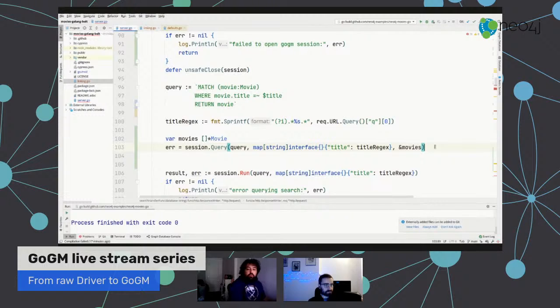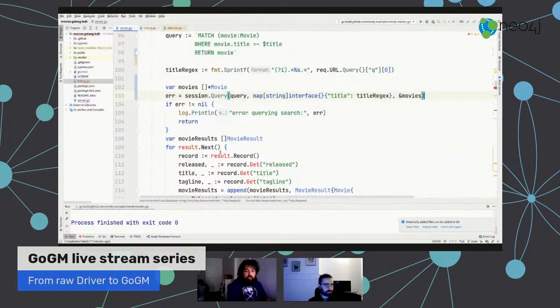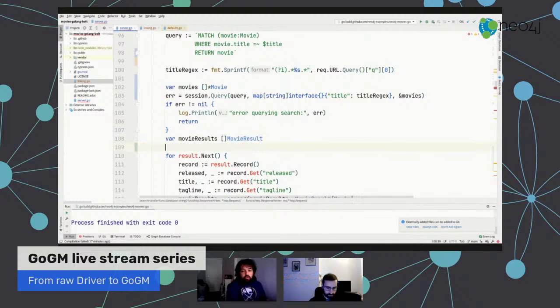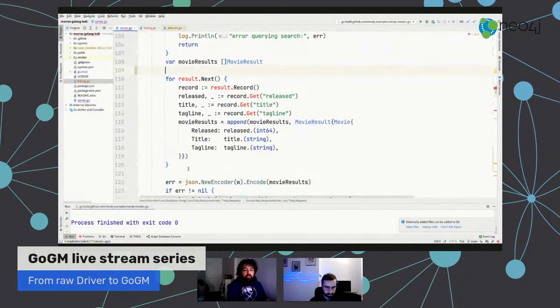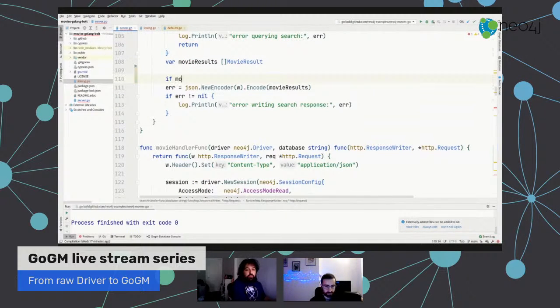And then, so that we can convert it to the movie results, all we have to do is iterate over the movies. So we'll check if movies is nil.